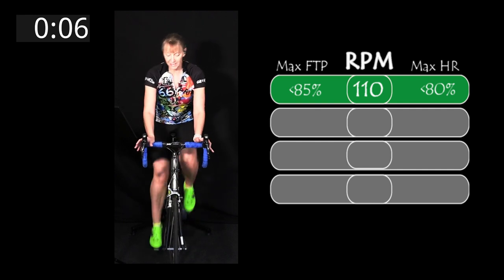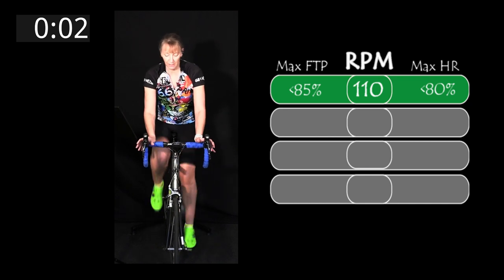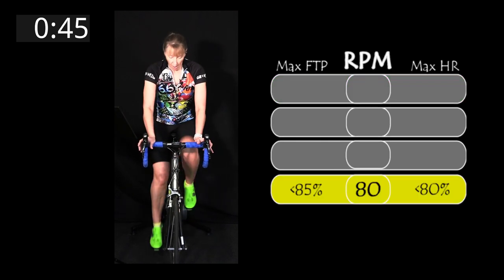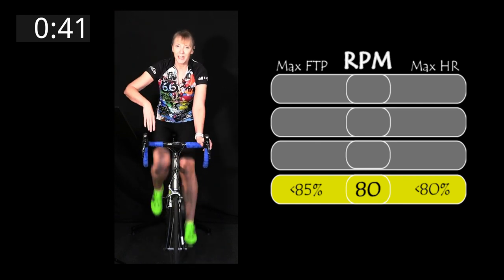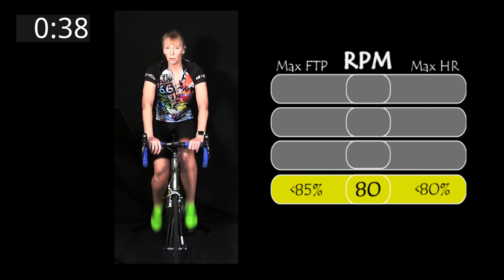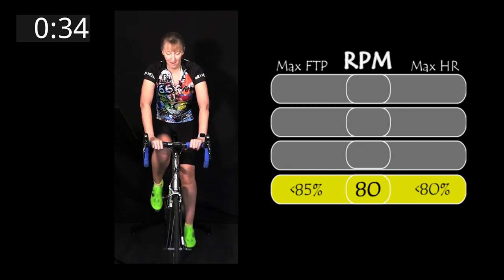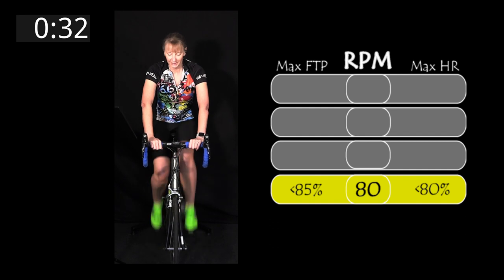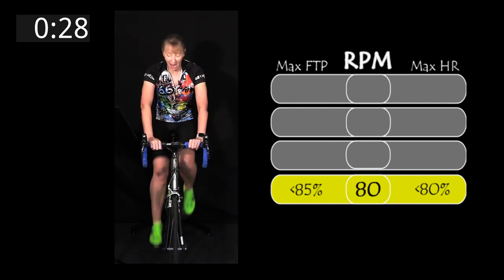Are you ready to drop it back down to 80 RPM? Okay, and breathe. Now each time you drop that down to 80, it's going to feel incredibly slow. Now under normal circumstances, you might find 80 RPM feels a bit quick for your legs. Not after today.